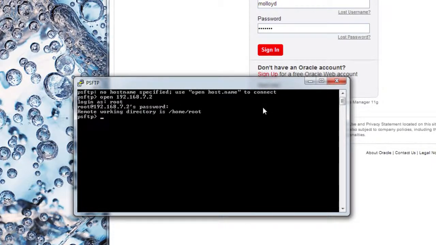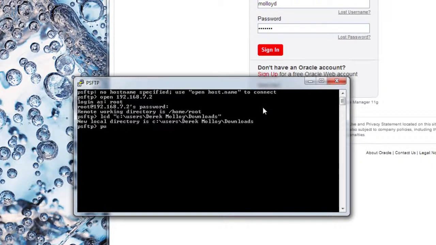And I need to change my local directory to my downloads directory. So on my machine, that's lcd, in inverted commas, c:/users/Derek Alloy/downloads, I think. Okay, and it'll default to my home directory, the root home directory.